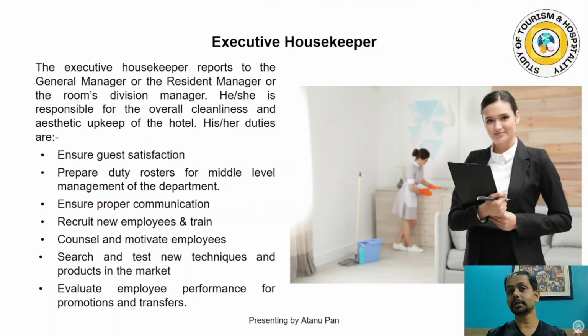If the performance of the employee is very good, the executive housekeeper promotes the staff from the staff level. Maybe the staff will become a supervisor. Now when the staff becomes a supervisor, one position for staff will remain vacant. So the executive housekeeper again recruits a new staff from outside. Now the supervisor who performs very well will become assistant manager. The new staff after working a few years will be promoted to the supervisor position. So this is a cyclic way which goes on, and it is done by the executive housekeeper only. So that's all about the executive housekeeper.